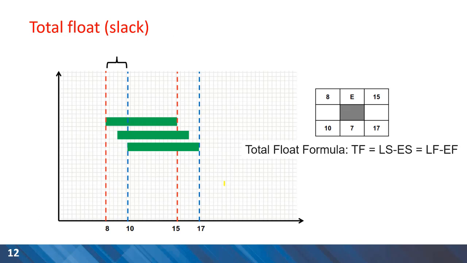So the next concept that we will be discussing today is total float or total slack. The difference between late start and early start or the difference between late finish and early finish will determine the amount of total float. In this particular example, for activity E, the difference between 17 and 15 is two days, the same difference between 10 and 8. So the total float for this activity is two units of time.